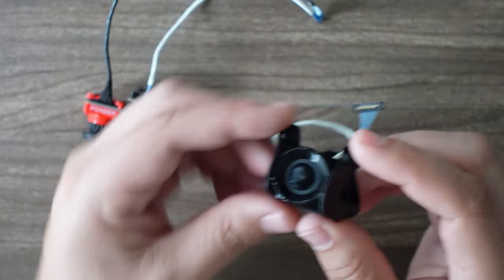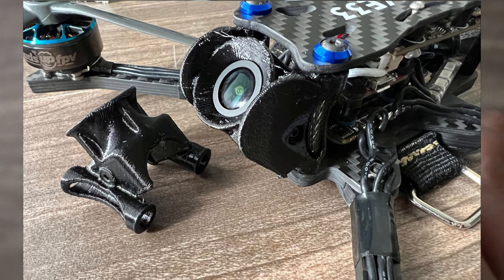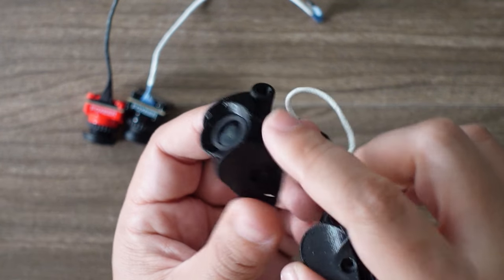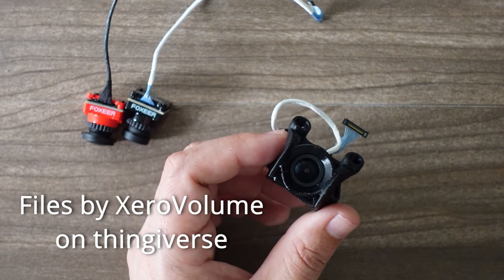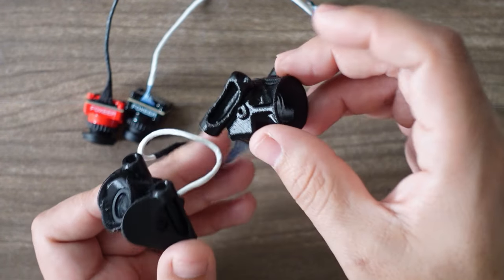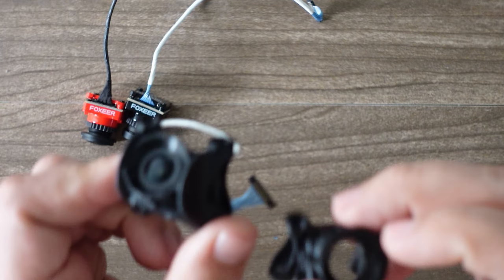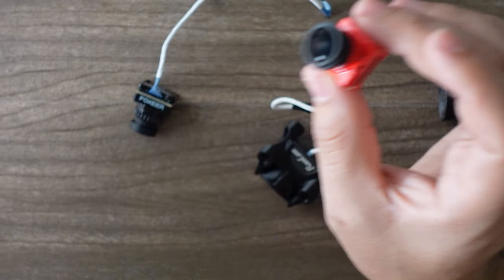Now, for the HDZero V2 camera, I was left wanting a bit more protection. So Steven Zero Volume modeled me up this bad boy. We actually went through quite a few iterations in order to get the camera view perfect and have these little extra protections without hitting the props. First, he had something like this, but we wanted even more camera protection up here in case of a front end impact. You don't want to be smashing these incredibly rare cameras, so this is quite a nice feature. You're going to be able to keep something like this safe.